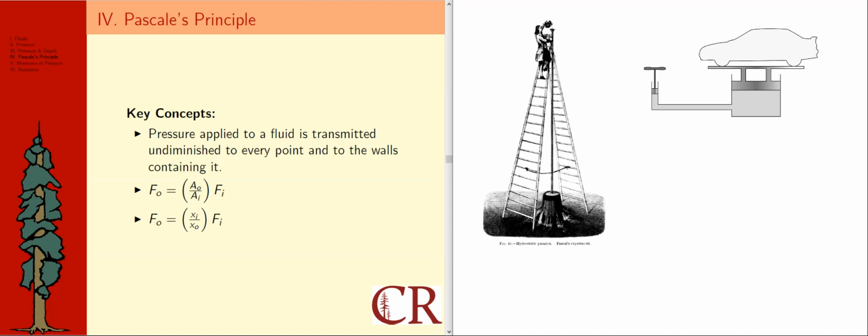Historians are not 100% sure based on the historical record whether or not it actually took place or if it's just kind of a story that got invented afterwards. But this is a picture here of what I'm describing, which is Pascal doing this demonstration of his principle. He has a wooden barrel down here, kind of in between his ladder there, and he has a pipe that is connected to it in a way that is sealed, and it's a very long and narrow pipe. And at the top of the ladder, he is pouring in a little bit of water into that pipe.